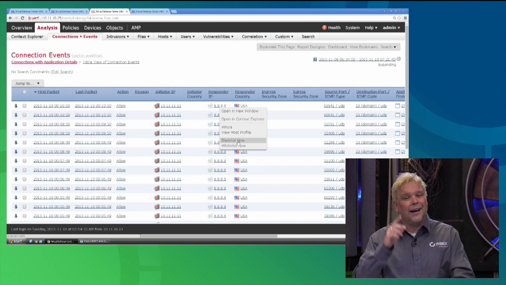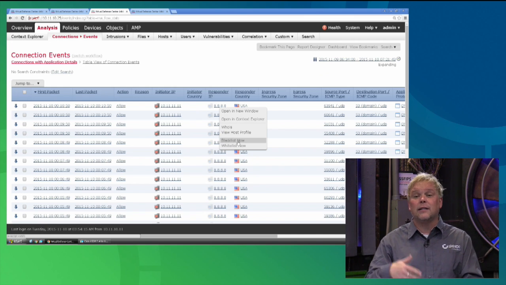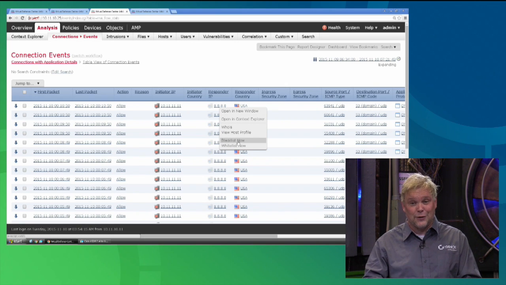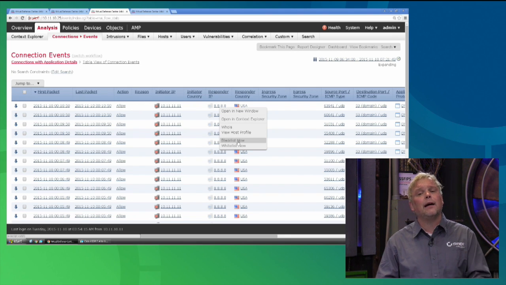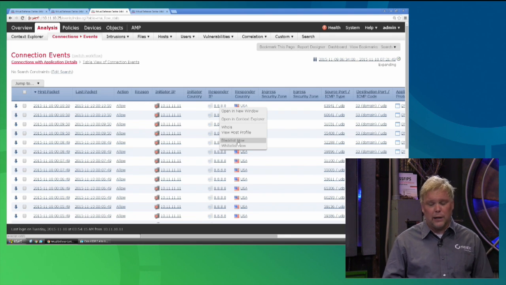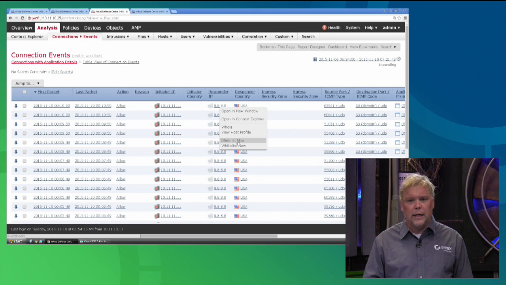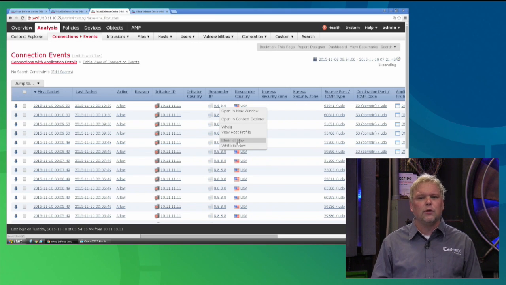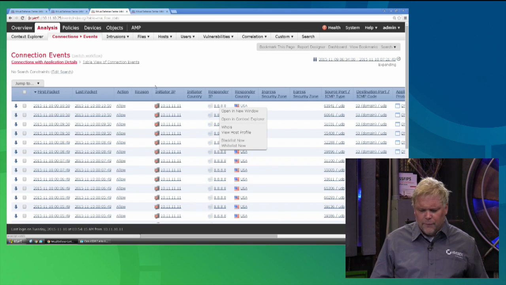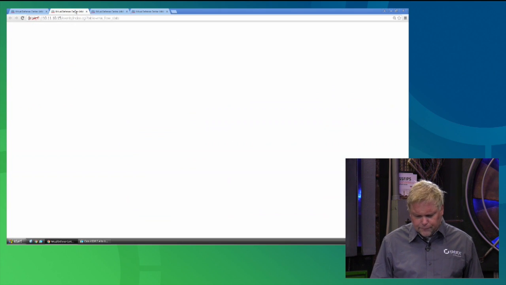Now, if I go in there and say, I made a mistake. I didn't mean to blacklist the finance server because I didn't get my check, so I didn't mean to blacklist that guy. Poor guy. And I need to put him in the whitelist, and then I have to update my access control. But this is how you add them into the global white and blacklist: by coming to our Context Explorer and right-clicking. I can do it from multiple different screens, but you get it from your events, and that's how you add it. All right, that was kind of what I was trying to get to.